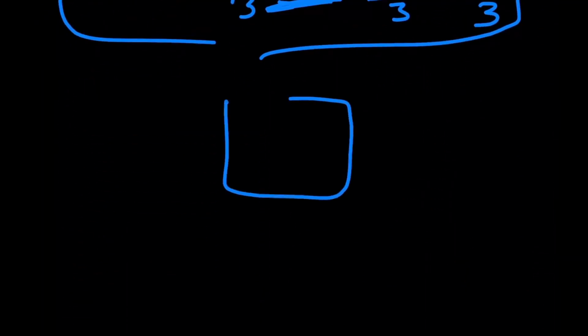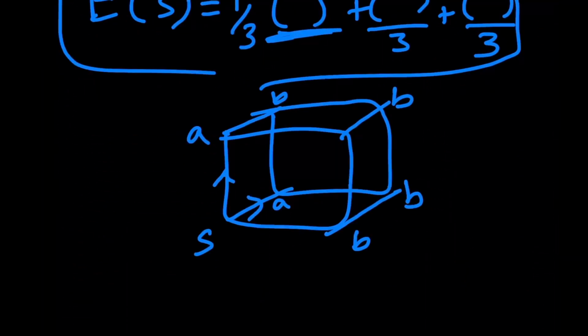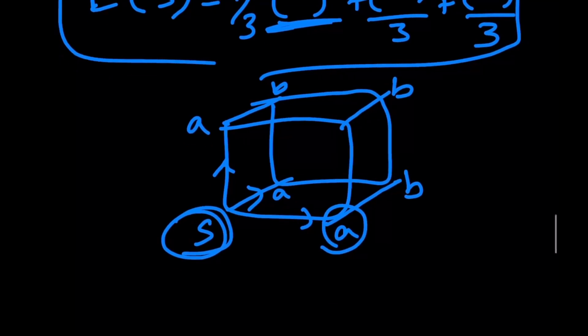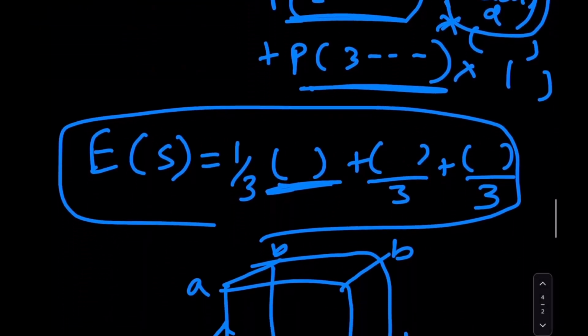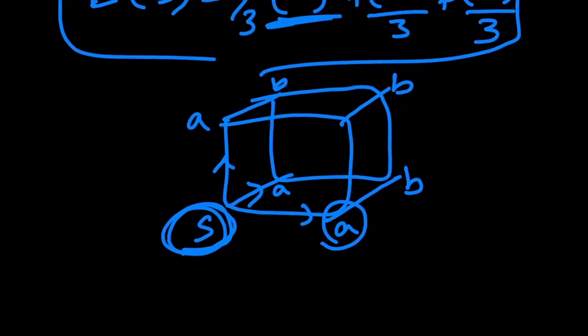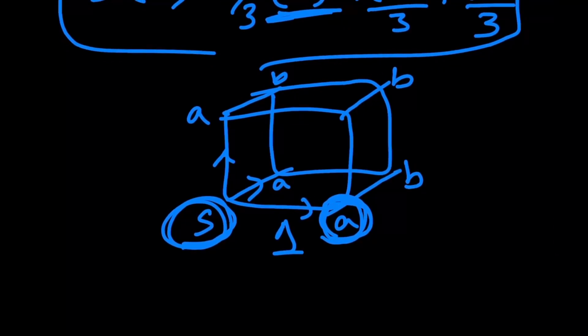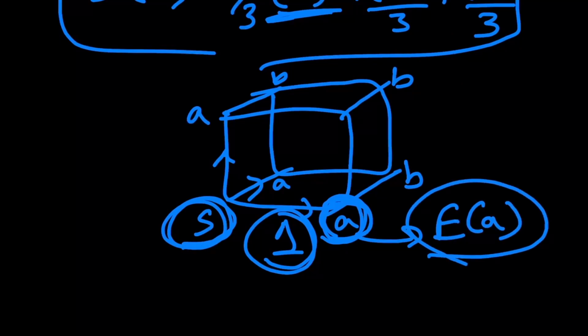So coming back to the cube, on taking any edge from state S, I always reach a state A, right? Now, if we talk about the expected number of steps it would take to reach D, I started with S, I took one step and then I reach A. And the expected number of steps after we take this one step is going to be E of A, because E of A is well defined as that very thing. E of A is the expected number of steps it's going to take us starting from position A to reach D, right?